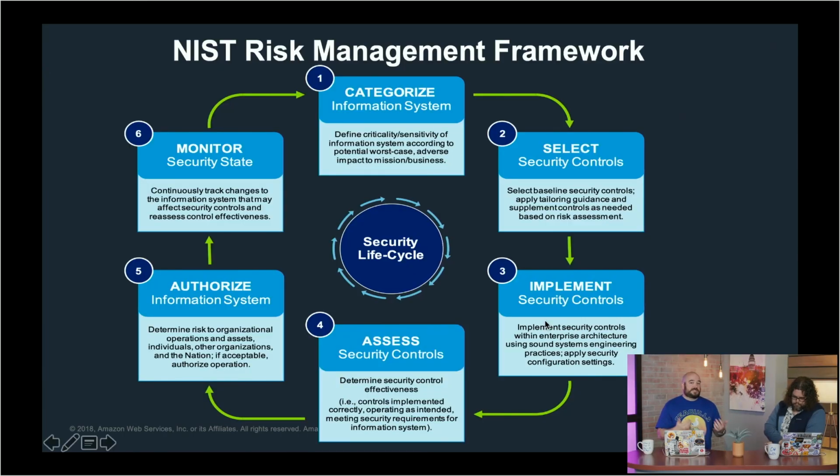Then I go through the process of implementing those security controls. Then I have to assess against the security controls that I've implemented to ensure that I haven't exposed myself to additional vulnerabilities. From there, we can go through an authorization process, which some of you may be familiar with, like an ATO, or authority to operate, where you're putting together the artifacts of your environment to go through some form of authentication and authorization from higher bodies. And then the tail end of that cycle is the monitoring piece. And then you get this self-eating snake, right? Because at some point you have to start that process again, as additional vulnerabilities come out or new assessments are made, you're going to continue to go through the process.